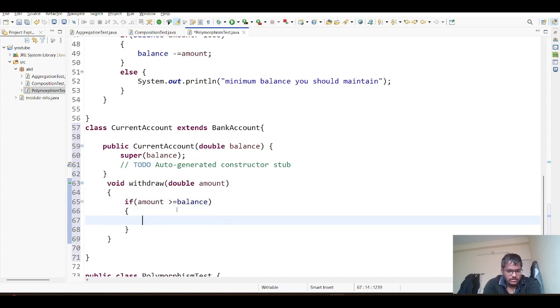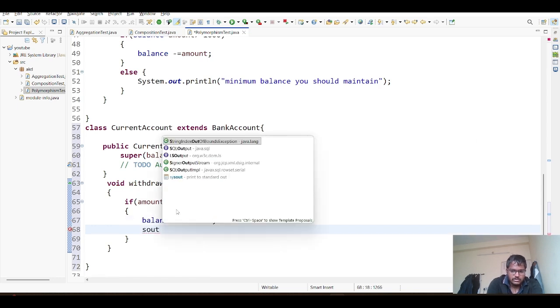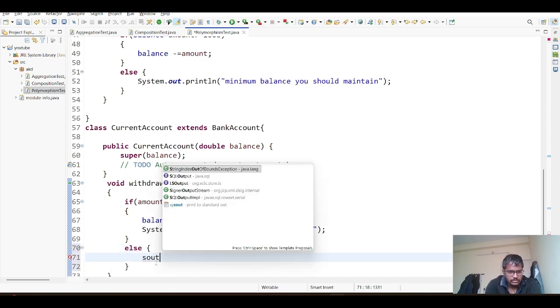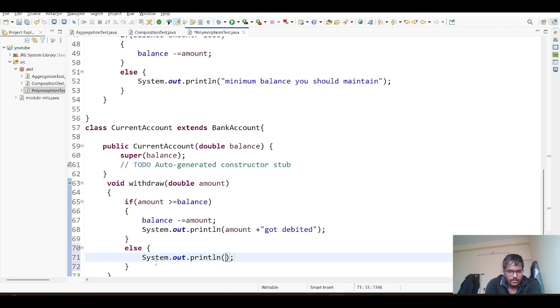So balance subtraction, and here also a small message: debited. Else, some message like insufficient balance. Okay.